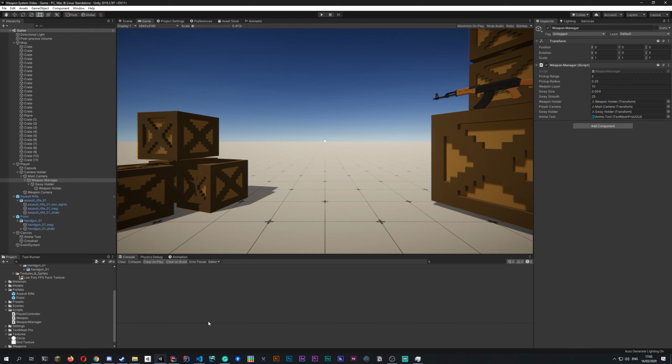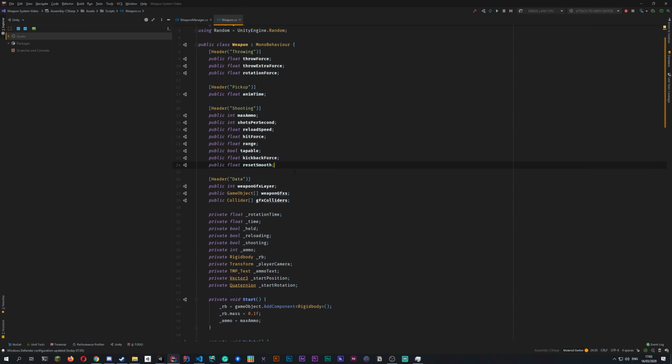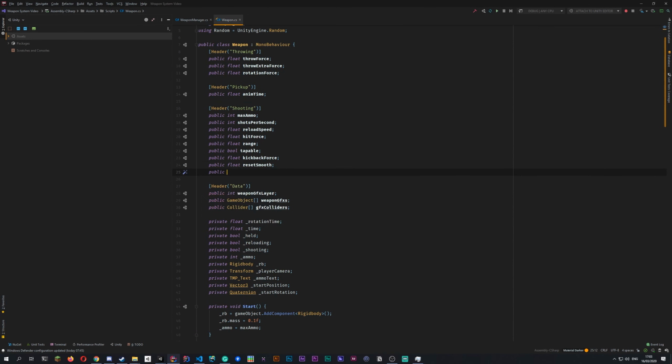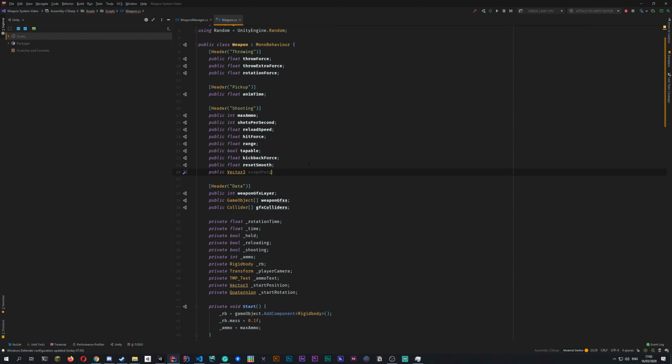Maybe the best thing you could add to a weapon system is scoping. To do that, we need to actually edit both classes. So let's go to the weapon first and scroll up to shooting and add a public Vector3 scopePosition.